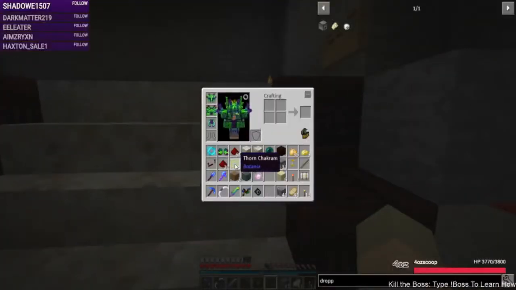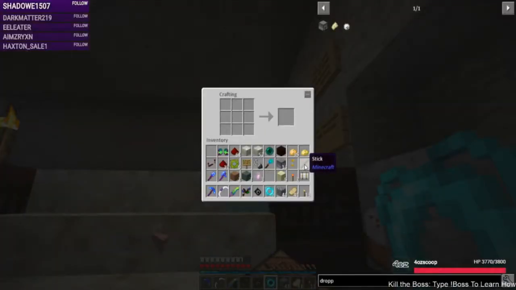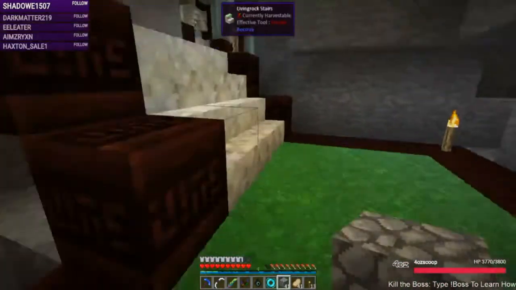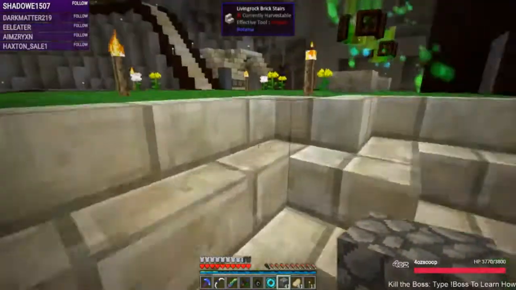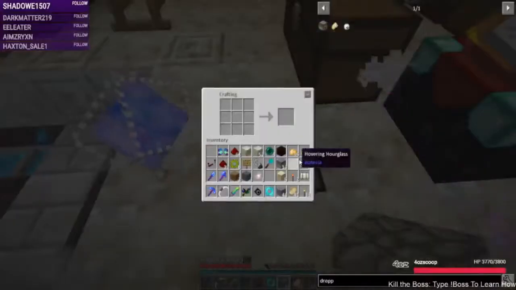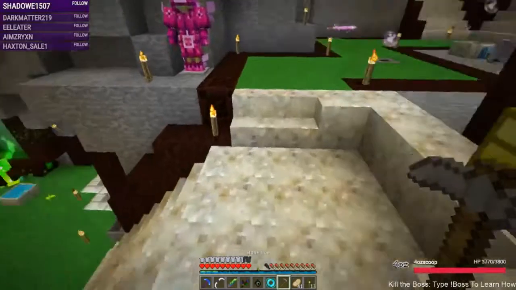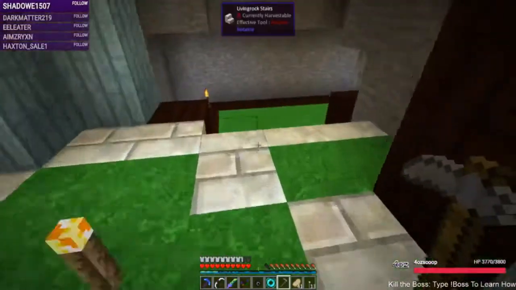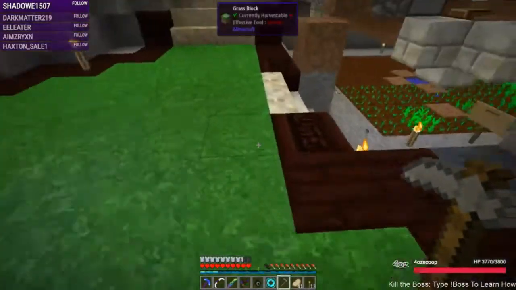Alright. I have the stuff. That's not what I wanted. This is what I wanted. I only have one stick. That's not helpful. Alright.